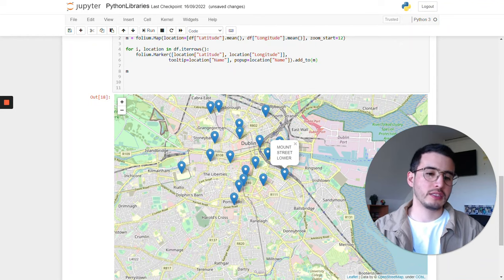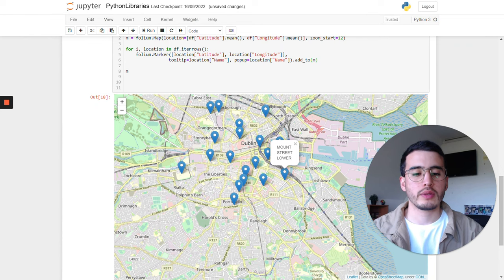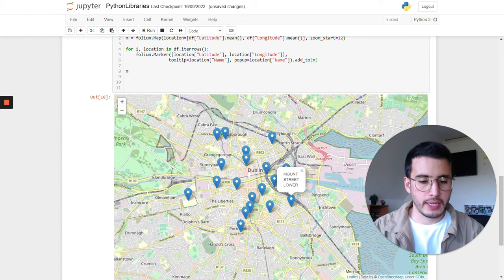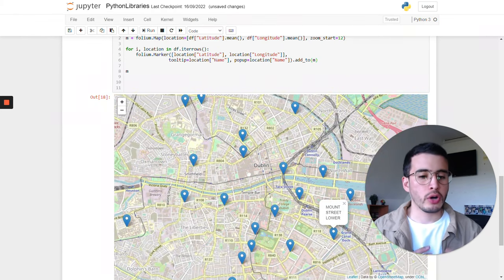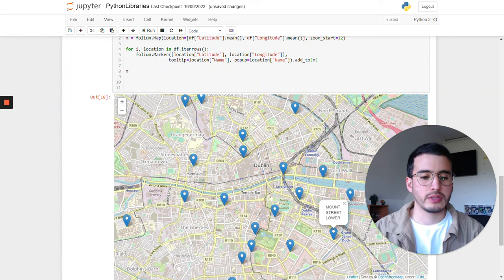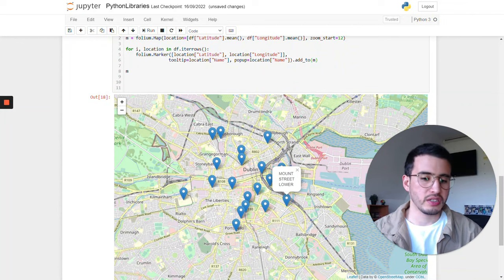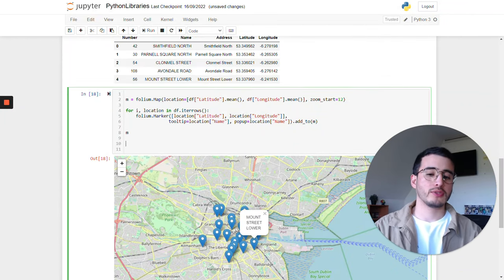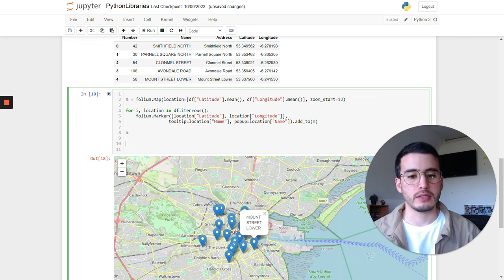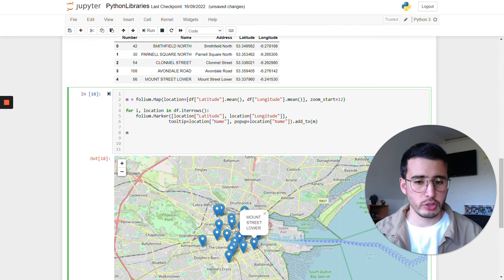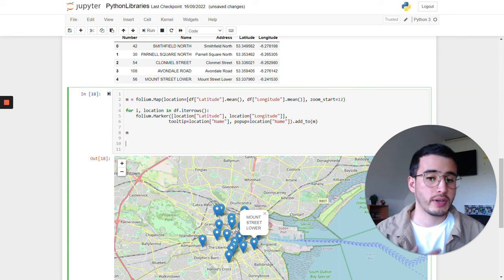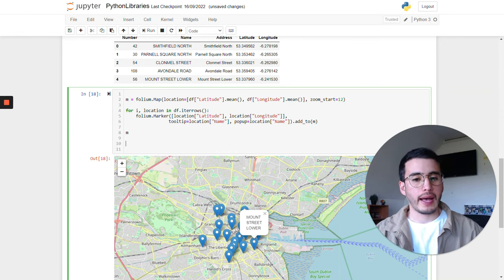We already said that this is HTML. We can show more information about each one of the stations depending on the project. We could do some more processing and color code each one of the markers based on the location. Maybe the ones at the south are going to be one color. We can cluster them. That's up to the specific project that you're working on. But this is how we can use Folium to create maps and add markers to it. I found it pretty interesting, super simple to use. And as I was saying, if you have any data that you would like to neatly show in a map and do so in a very simple, quick way, Folium is ideal.